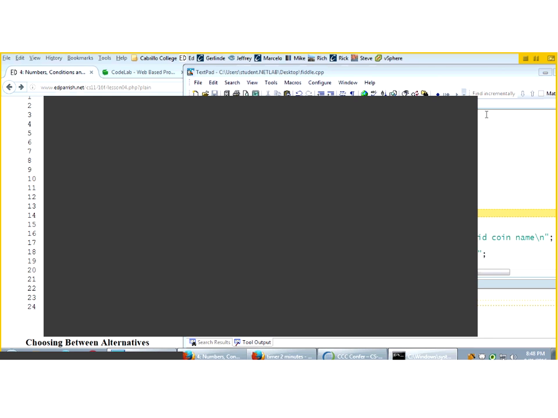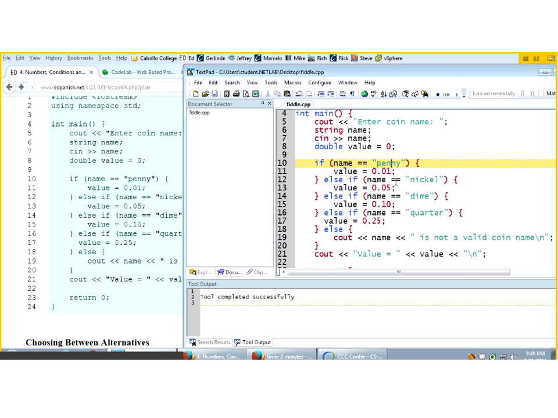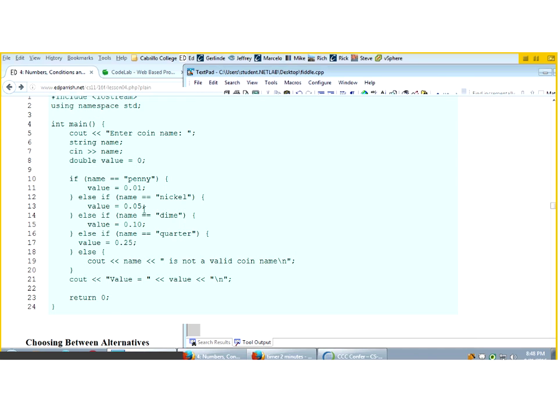So what's the matter with that? You would have to be able to make it penny, or penny with a capital P, or with a capital P-E-N-N-Y, and all the other variations on penny. So it could be kind of complicated to get all the possibilities. So one trick is to say it's your coin name in lowercase. Put the burden on the user instead.